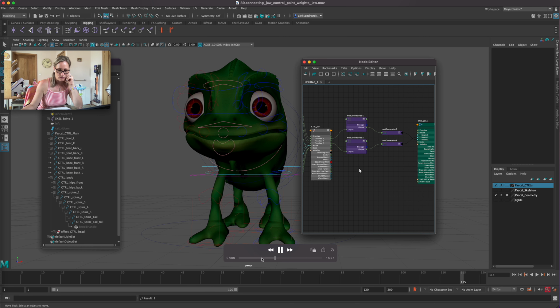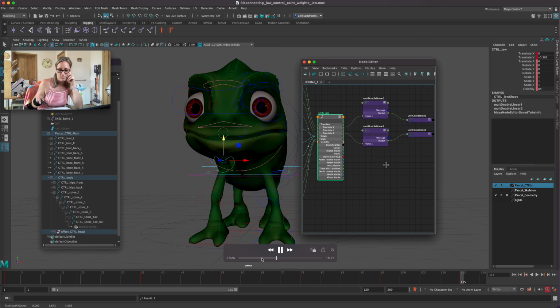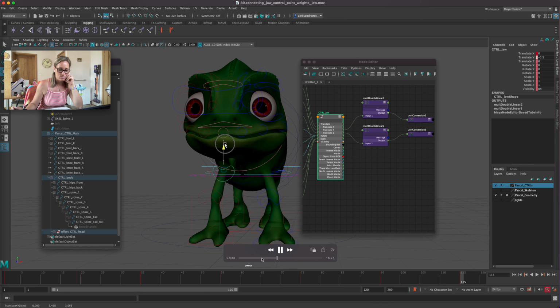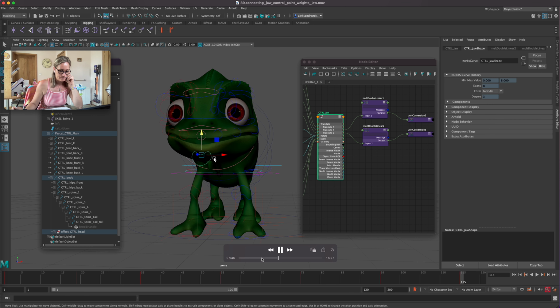Let's fix it, because it's not going in the direction we want, is it? So this one, I needed to go, see, it's translate Y. So I need to change it from translate X, there we are, hopefully. Yeah, there you go. So translate Y, input 1, to rotate Z, it's fine. Okay, so now we need to add minus there. No, we need to remove the minus. There we are.